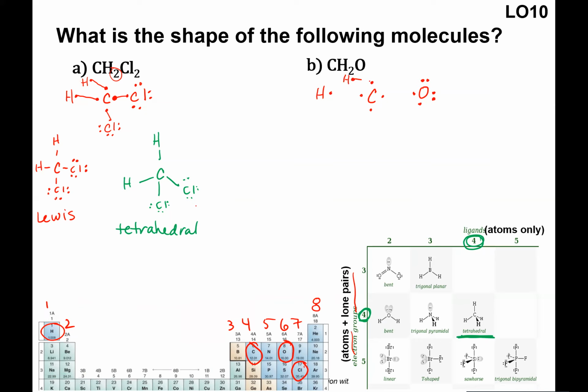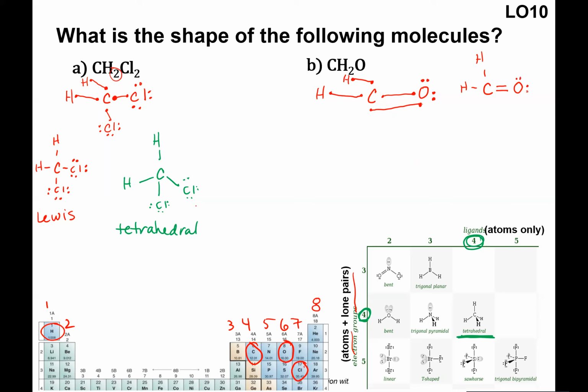Okay. So again, each hydrogen can pair with the single electron of carbon. For oxygen, I see I have 1 valence electron that's unpaired, another that's unpaired. That means this one can form a bond there. And then with that remaining electron, I can form another bond there. So what this means is that I have this kind of structure. And then carbon is double bonded to oxygen. And then I have my lone pairs.